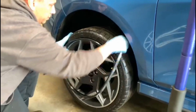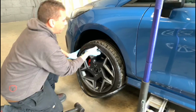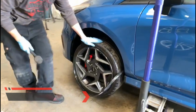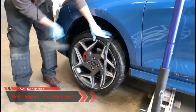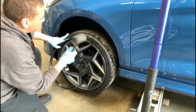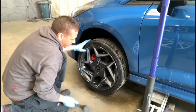Then slowly work your way around the wheel. Checking all the clips are going in nicely, that one's not, we'll push that in. Using the rubber hammer stops any damage to the Alloygator or the wheel itself. I'd say take your time when you're doing this. We fit a few of them and we don't hang about, but if you've never done it before, you want to take a little bit of time, with care.